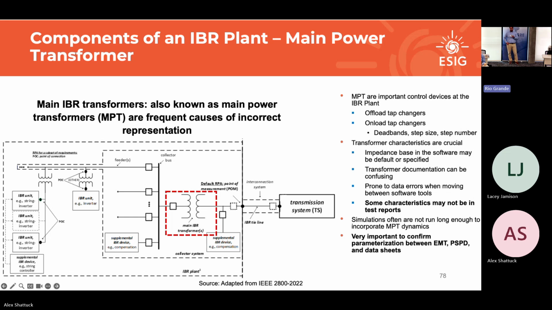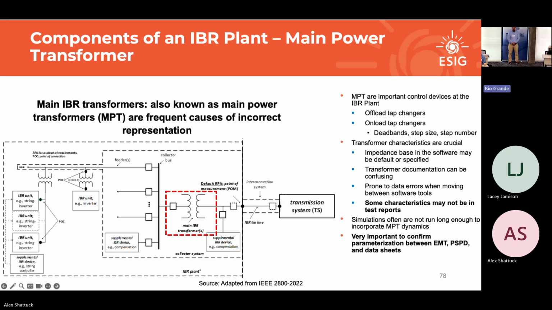But these are one of the components where it's really easy to get stuff wrong. And that's both manually and also for automation purposes, even between two different PSPD softwares. If you have a script that tries to take a transformer representation in a .raw file and put it into two different softwares, you may get two different transformer configurations. The right data might be in there, but in different wrong spots.